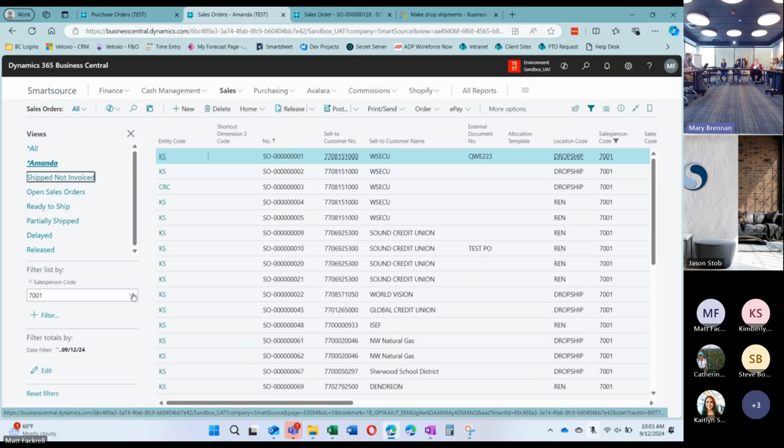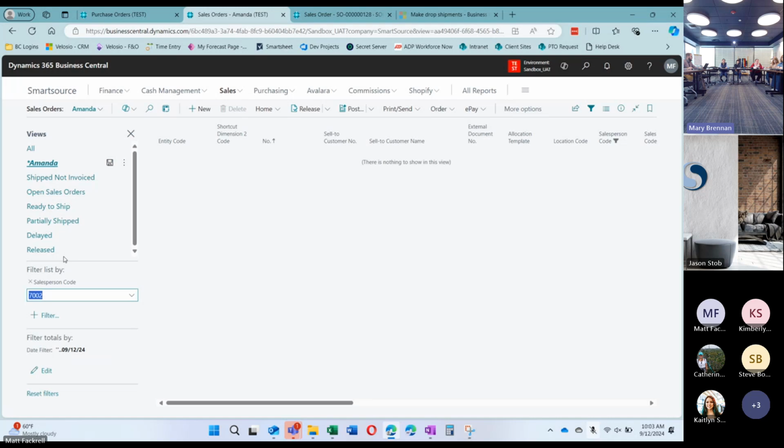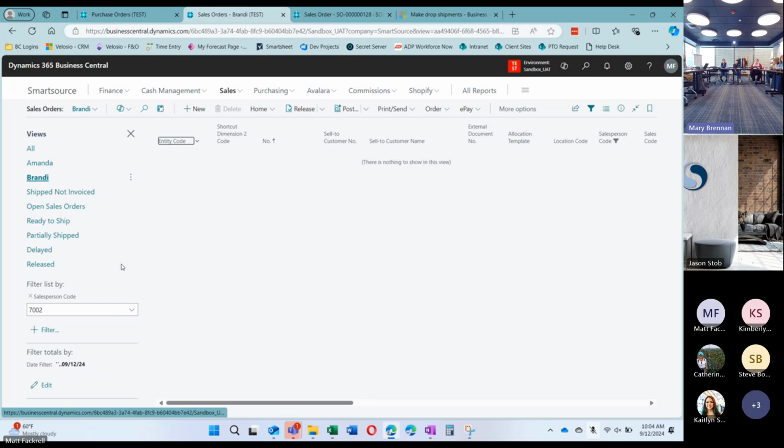And then you could come down and select your next one. And say, this one would be... And you do have to hit that save as so you don't override the one that you're on, but this one was a Brandy. Okay, so you could do it that way. If you wanted to look at it by salesperson, I would recommend saving those views using that little save button to create your version of it.